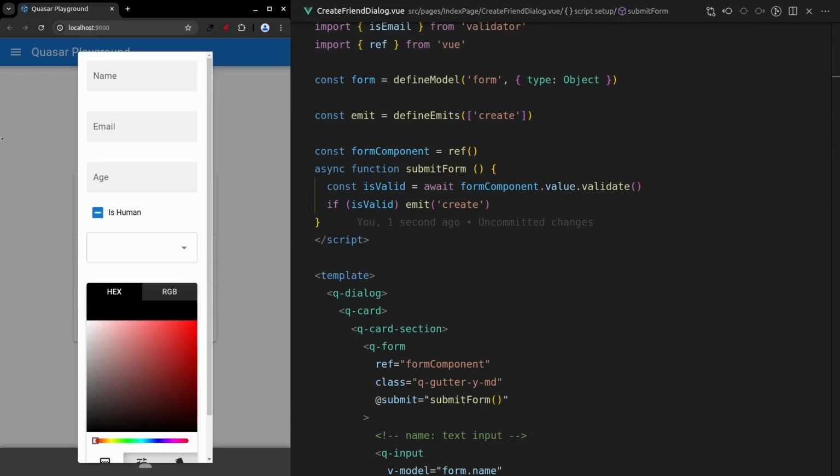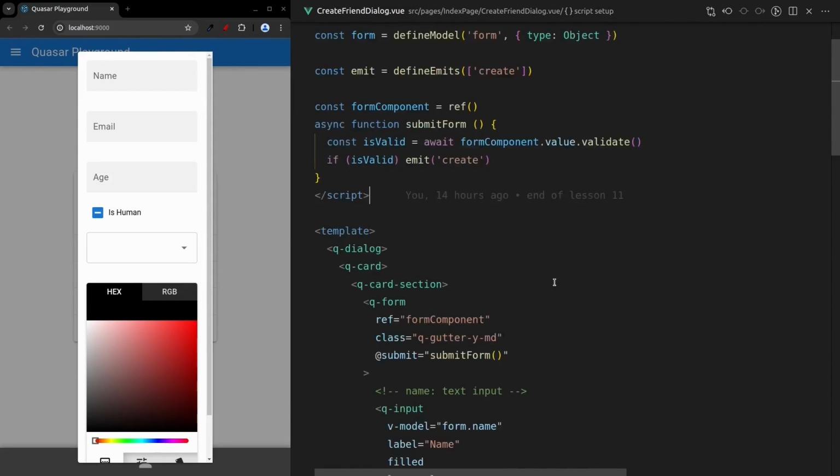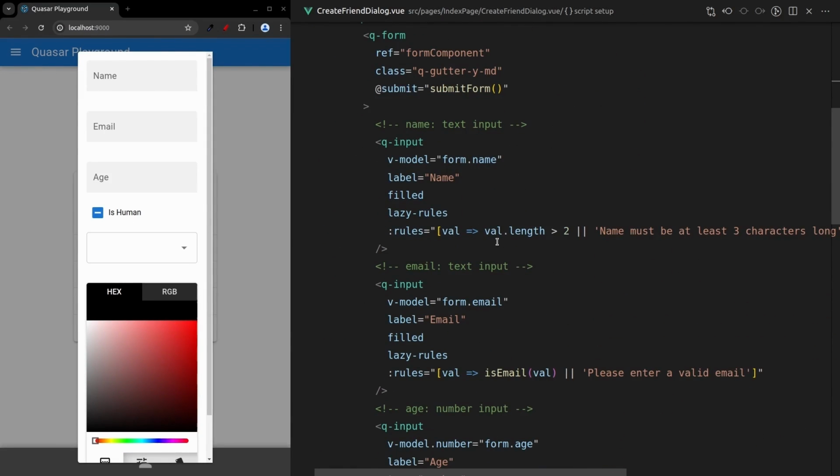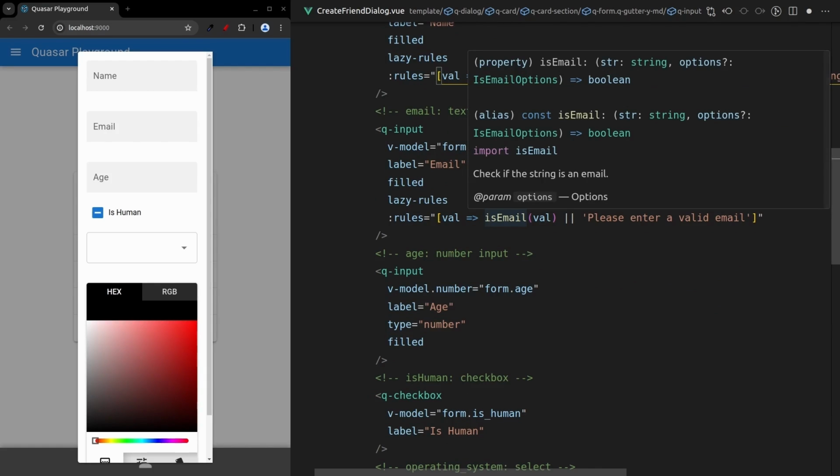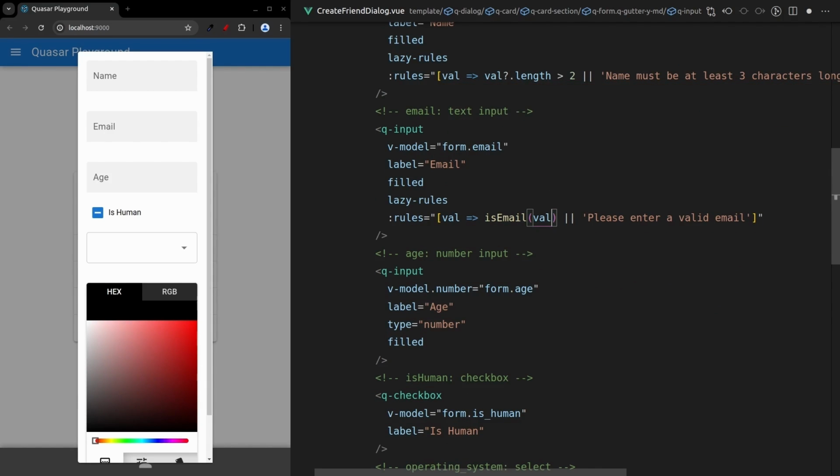So closing that out, throwing this back on the left side of the page. The first problem is we're calling val.length. But by default, value is going to equal undefined. So we're trying to call length on undefined. So we can put in optional chaining here. And the other problem is email always expects a string. A quick way we can fix that is using null coalesce and making that an empty string.